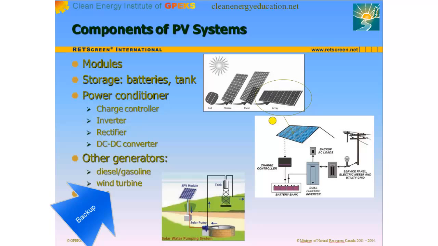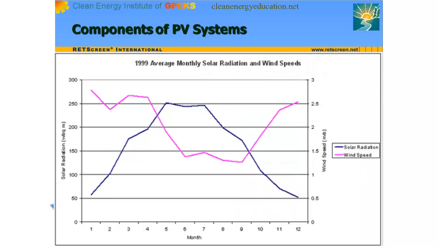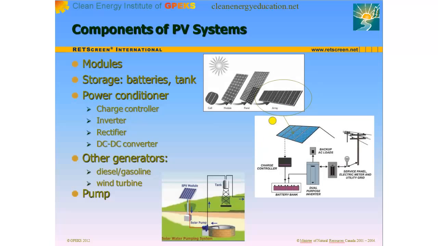A photovoltaic array need not be the only power source in a PV system. A diesel, propane, or gasoline-fueled generator, or genset, can furnish power when loads are especially high or there is little sunshine. At mid-latitude locations, winds are often strongest during the winter, precisely when sunshine is weakest. Thus, wind turbines and photovoltaics can complement each other. Whenever two or more generating sources are combined, a so-called hybrid system results.